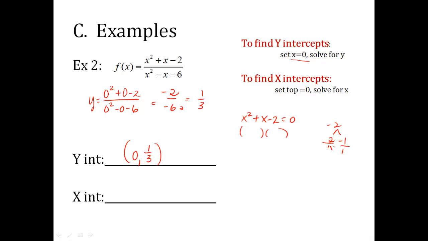The x in the bottom. Read it up. x plus 2, x minus 1. Now I set each factor equal to 0. So I'm going to have two x-intercepts. This is like we did on graph sketching. So x is negative 2. x is a positive 1. So I have two: x is negative 2, 0 and x is positive 1, 0.